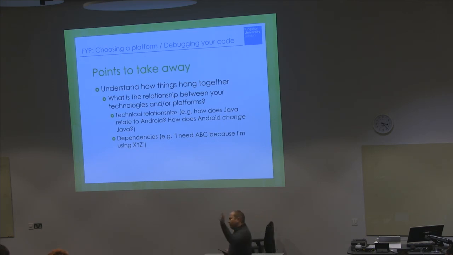Now, it's not important that all of you necessarily know why, but someone who knows the field would know, if you wrote that, that you didn't know what you were talking about. So like I said in the previous slide, if you're not quite sure about something, don't say it, or go away and read until you are sure. And there might be dependencies. If you're using ABC, you might need X, Y, Z as well. So understand how these things hang together.